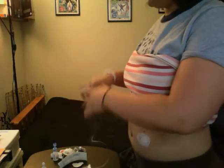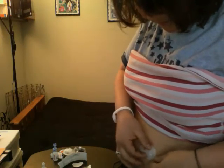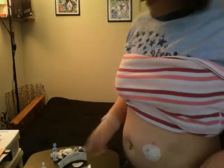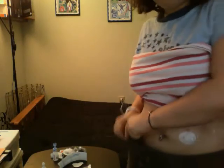Connect my tubing to my site. Want to hear that snap? I hit act. I go to my fix prime. And that's it. My infusion set's done. Good to go. And I'm just going to dispose of all this stuff in my sharps box. And then in 3 days, I'm going to do the same thing and just rotate my sites.